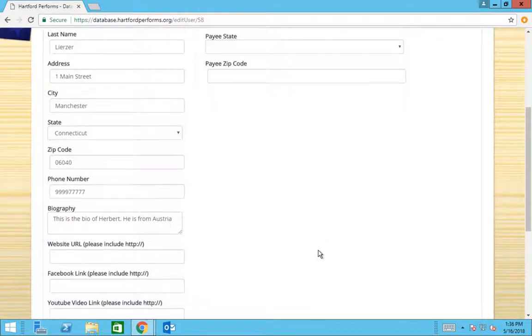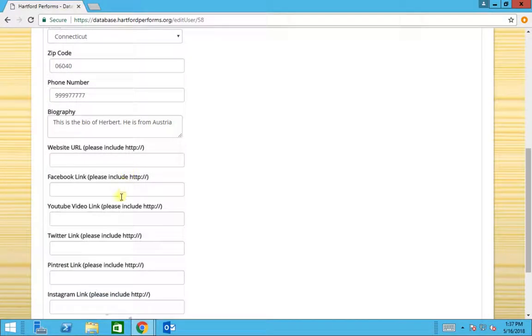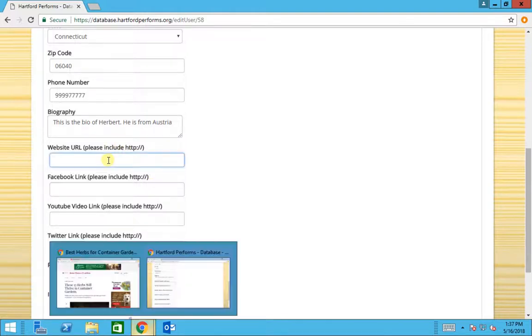So the information that will be on your display page is your arts provider name, as well as your bio and any links you have to any social media that you would like to share. So in your bio, we ask that you share your mission for your organization or your goals that you seek to achieve, and perhaps a background on where you're from and why you are qualified to teach your given art form. If you have a website, you can add it into your profile page.